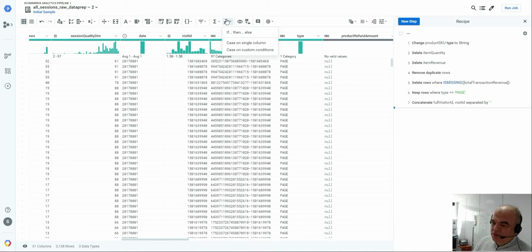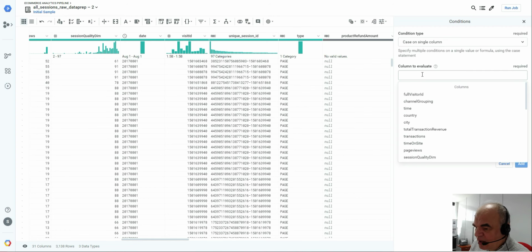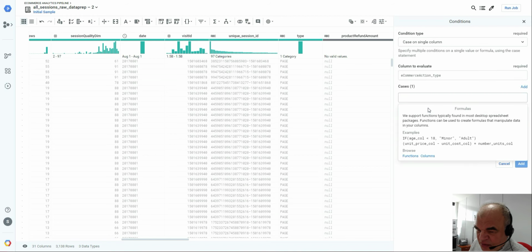So we can also enrich our dataset by using a case statement, so that we can convert, for example, specific numeric values into a text string describing those values. So let us create a new column that will contain a description of action codes.